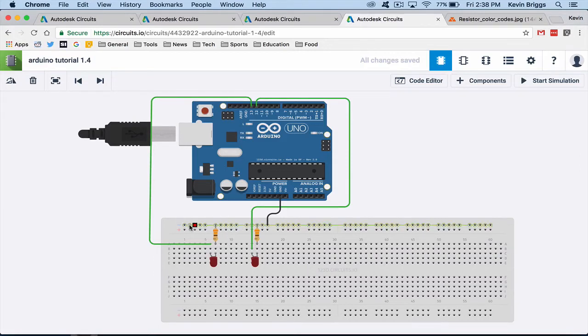And now you can see I've connected into this rail, because this rail goes back into ground. All of these are now grounds. I don't strictly need to do that, I have grounds to work with, but it's a good habit to get into so that you're being more efficient with your pins. So I have 13 going out there, up into the 330 ohm resistor, and then back into the ground. And then I have pin 12 going up through the anode of the LED, into a 330 ohm resistor, and back into the ground. And so I'm going to get our wiring all set up. And once you have done that, let's actually start programming.